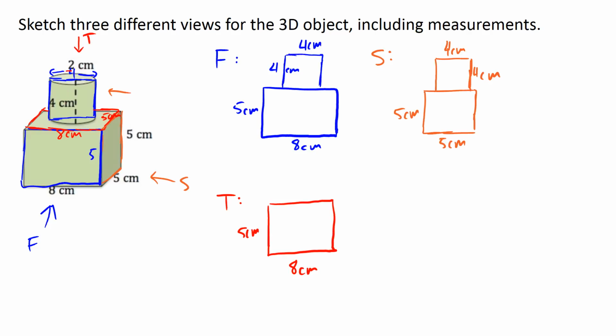And now we're going to see the roundness because we're going to be viewing the cylinder on top from directly above. So now we're going to have this cylinder with a 2 centimeter radius, which is about 4 centimeters across in total. But just because we're given 2 centimeters initially, I'll show that 2 centimeter radius. And so there's a circle outline you might see on top, sitting directly on top of that rectangle from the top view.